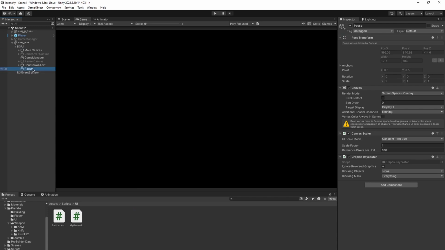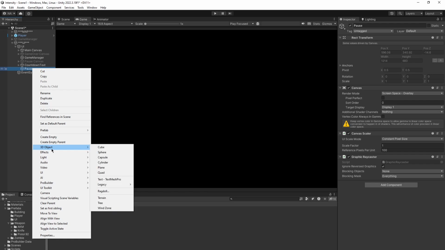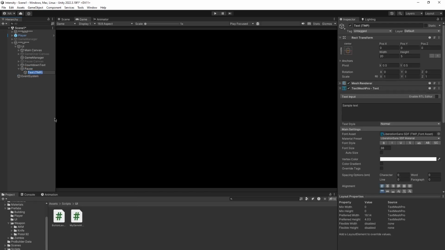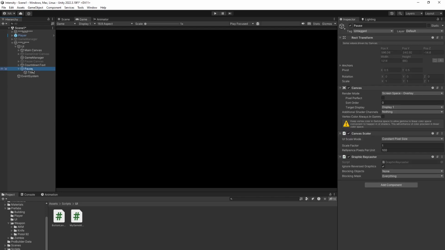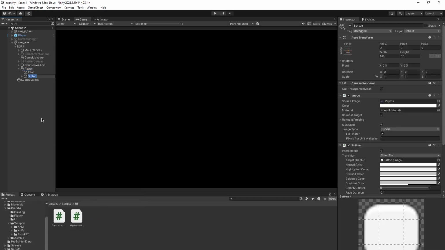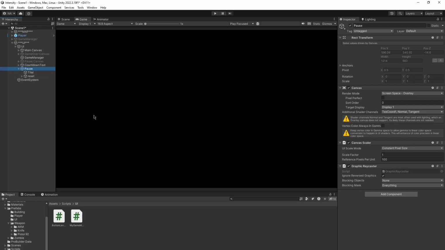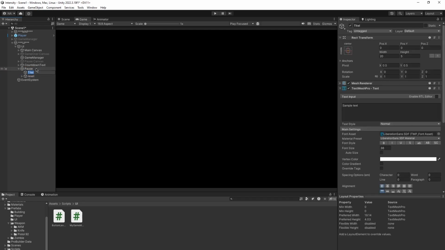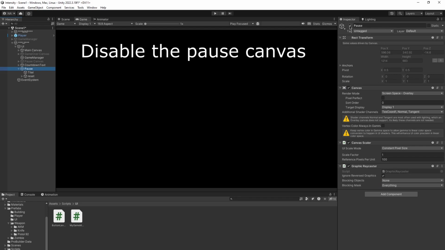In this canvas you can add text, buttons, whatever you want. Make sure to disable the pause canvas.